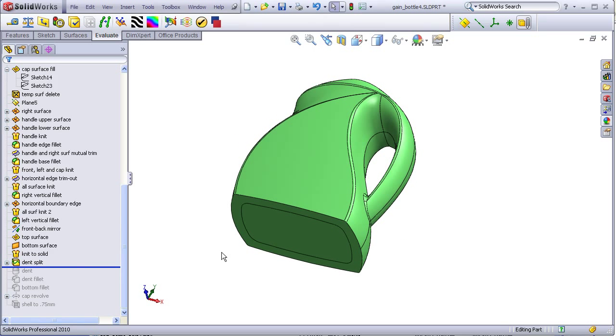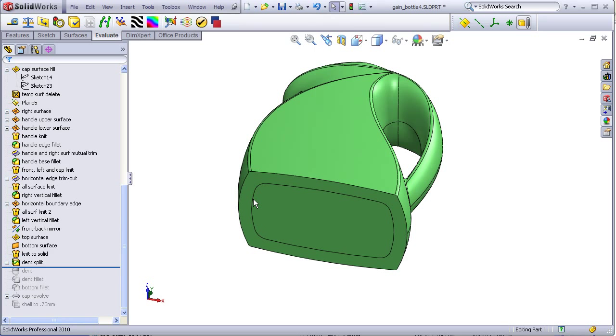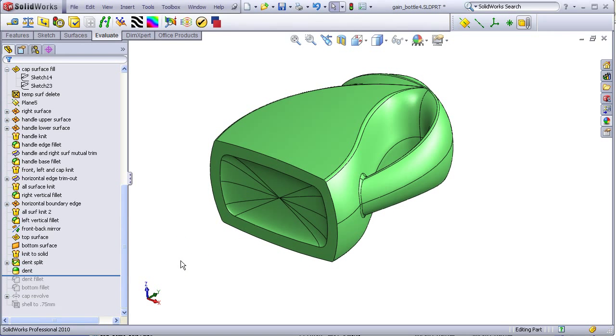a split line for my dent. In this case I offset these edges inward and then added fillets to the corners. These fillets are bigger than these edge fillets. Then I use the dome tool, filleted the edge.